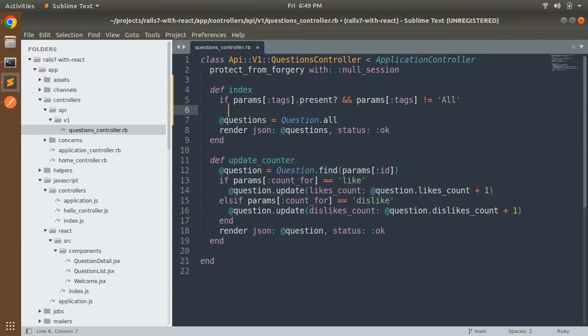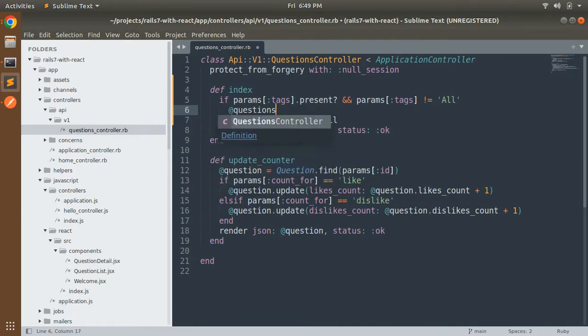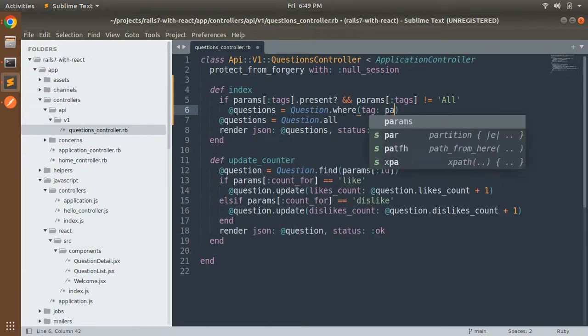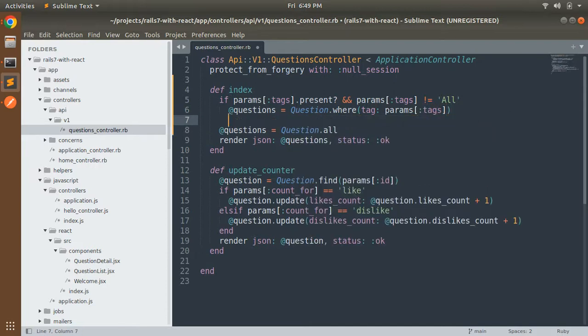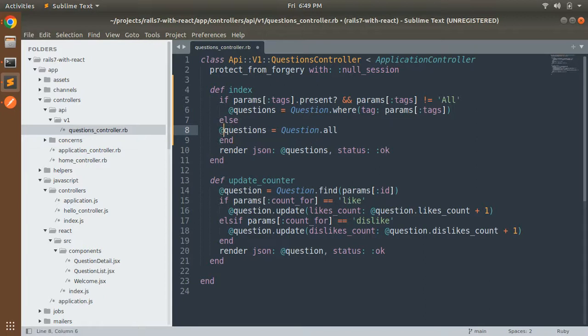So we need to just update this question collection. So questions equal to Question dot where, and in this we just need to add tag with matching query parameter, so we can add params tags. And then in the else part, we can simply return the existing query.